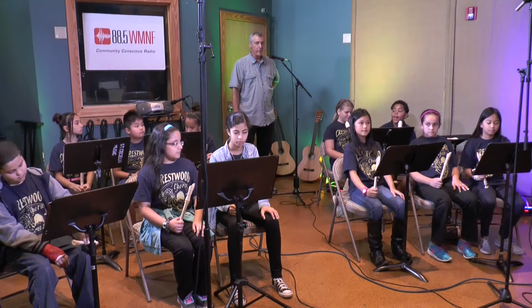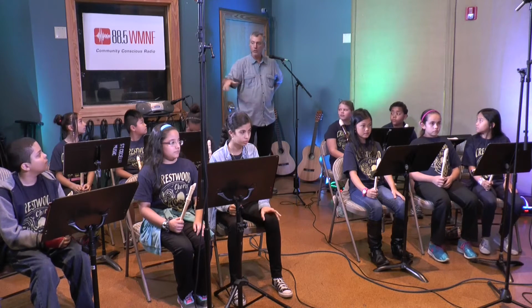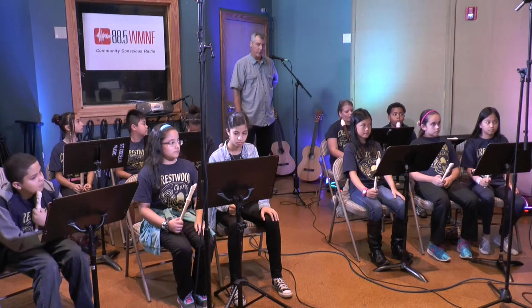Well, that was a little warm-up song. Again, we have the Crestwood Recorder Ensemble here. These are fifth graders, and we're playing in a small orchestra format. We have first recorders in the front chairs, second recorders, alto recorders, which are a little larger and a little lower, and then we have a couple of tenor recorders. Those are the big ones.